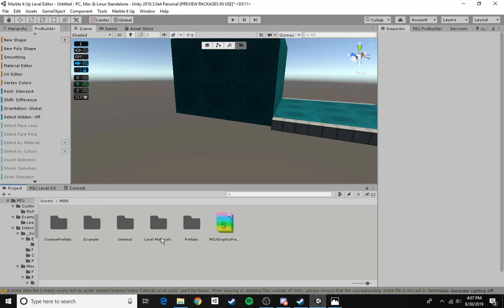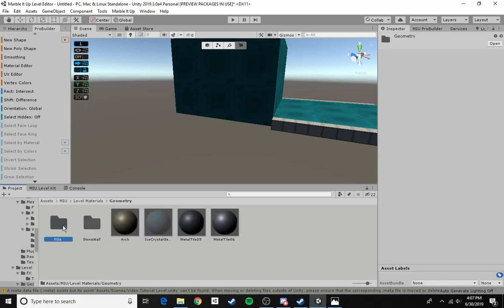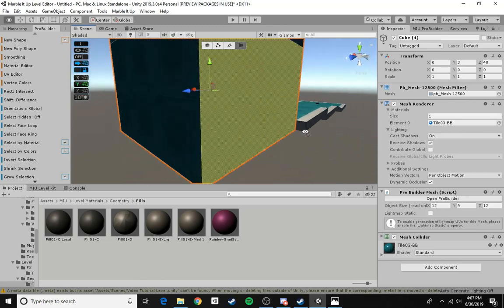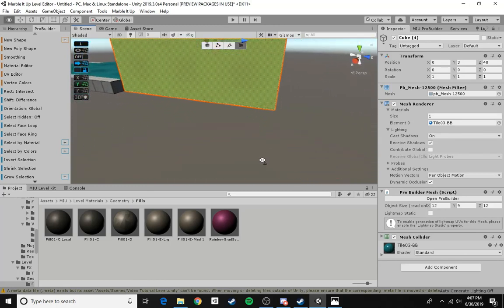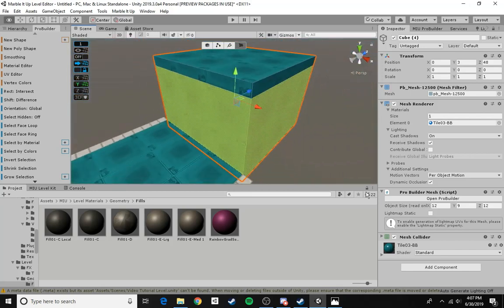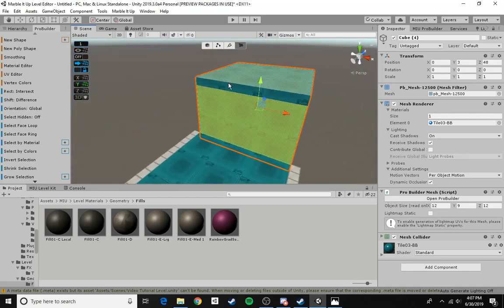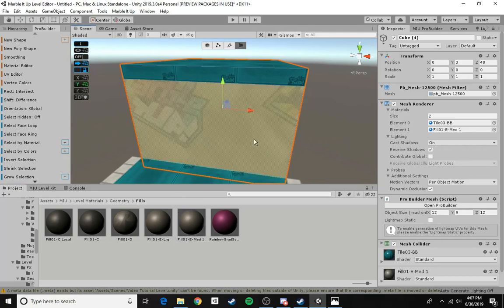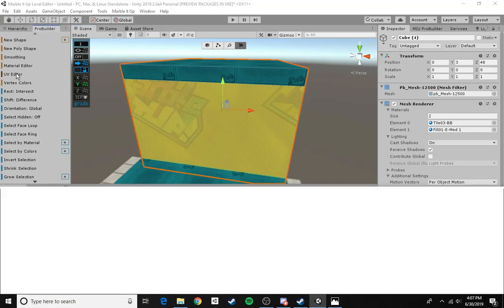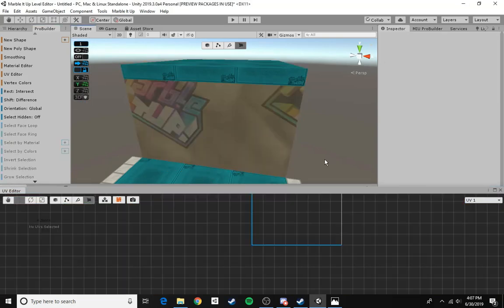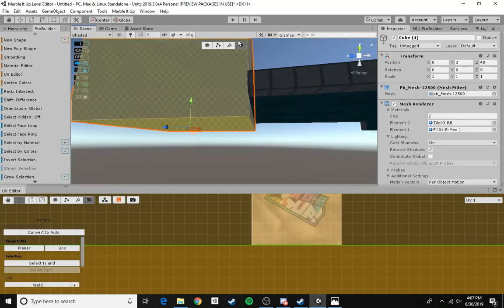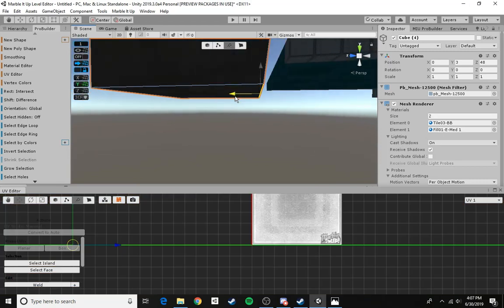Let's go back to our level materials. Let's go to geometry and fills, and here you find a bunch of stone or a bunch of checkerboard too. Let's select these faces. Instead of just double clicking, I only selected those 5 faces because it would have also selected these faces on top, and I don't want those ones selected. We'll use this. This is a rock texture. If we go to our editor, I'm going to convert to manual because in order to make this look a little rockier, I'm going to stretch it down a little bit. I'm going to shrink the bottom a little bit.